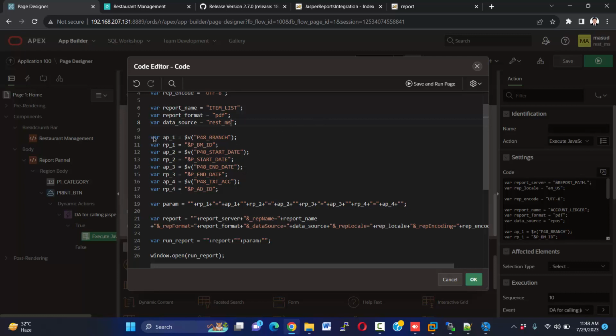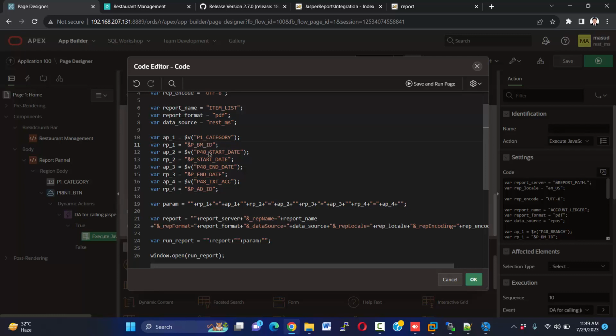Now this is our parameter 1, and I'm going to pass only one parameter from here, that is category, and just category, and this is the parameter that we have set in our report.